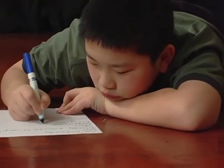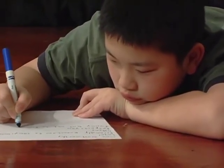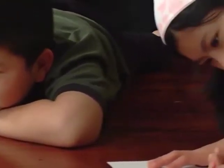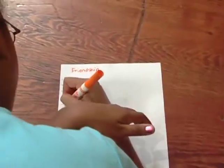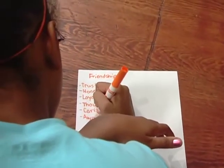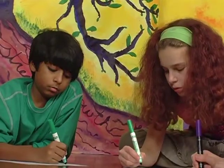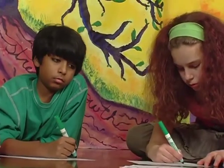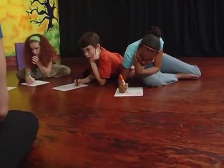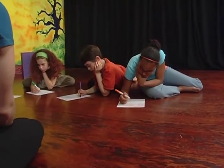And just keep writing. Let's try to even fill our papers up. I wonder if we can do that. So even if you can't think of anything, write the same thing over again until something new comes to your mind. What do you think makes a good friend? What would you look for? What are some of the things that you do with your friends? And nobody's going to read these. This is just brainstorming.